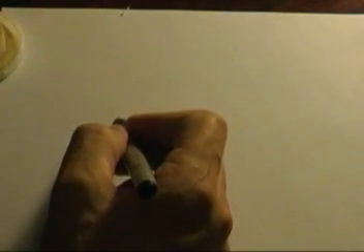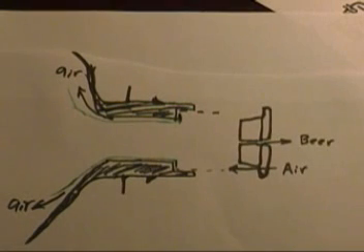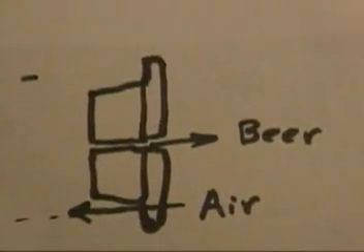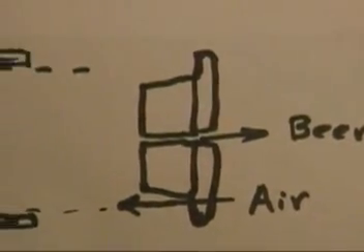I thought I'd try to draw you a little picture of basically what my interpretation of what it looks like. This is sort of an early rendering before I actually did the further destructive test. But I basically got it correct — where the beer comes out through that bung into the internal bottle, and there's that little port where air scoots around the edges between the big bottle and the little internal bottle.